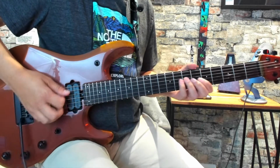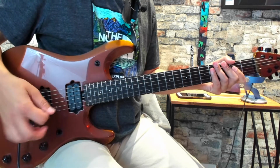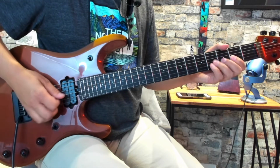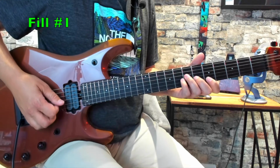Versus the studio version, which is fine too if that's how you want to approach it. That's how the studio version is. So the very first fill that we have is this. Okay, so he'll play that rhythm a couple times through.